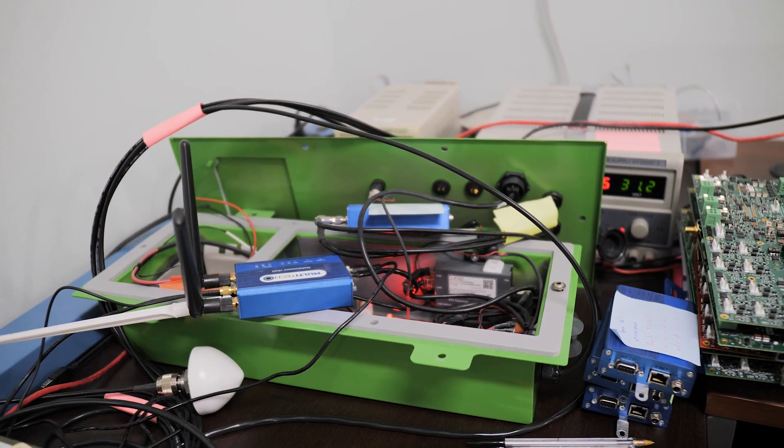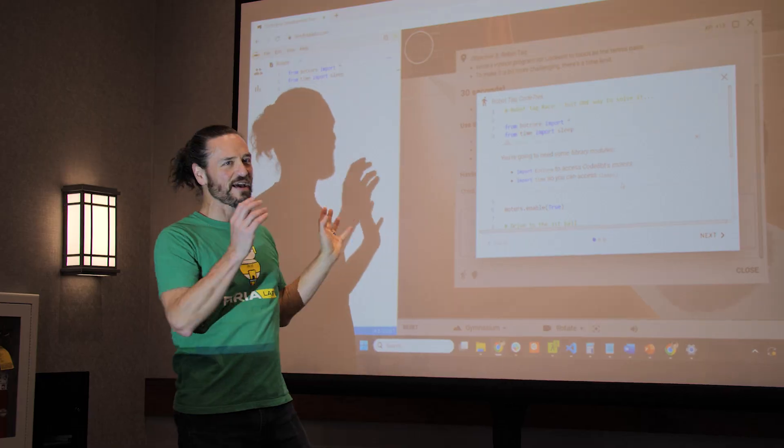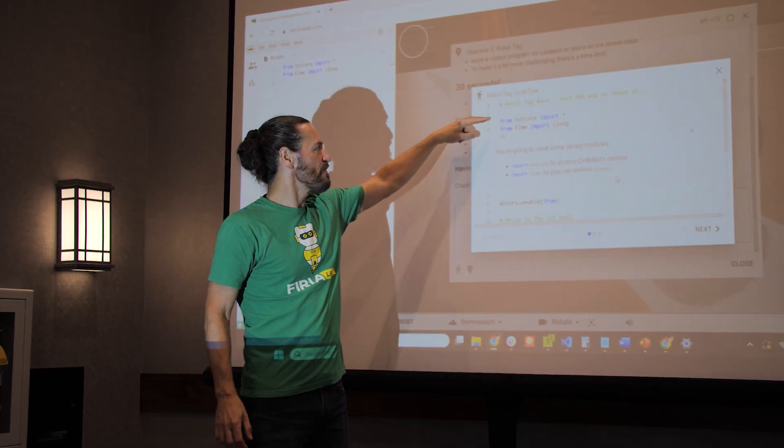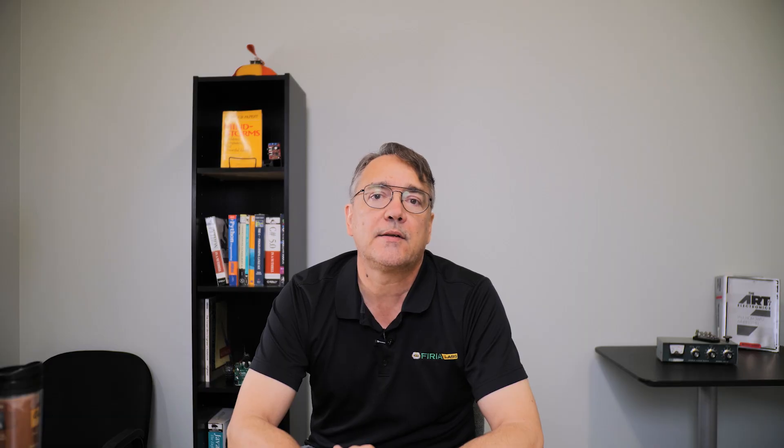Hi, I'm Jacob Rigby. I'm a design engineer here at Furia Labs and I work on a little bit of everything from hardware all the way up through to the cloud. I'm Kevin Banks, chief technology officer at Furia Labs. I work on projects for a variety of customers — sometimes it's a medical device, sometimes it's a silver field application, sometimes it's concert lighting. On the Furia Labs side, that's an educational technology company, and I'm part of the team making the CodeSpace product line, which includes Code Bot and Codex.